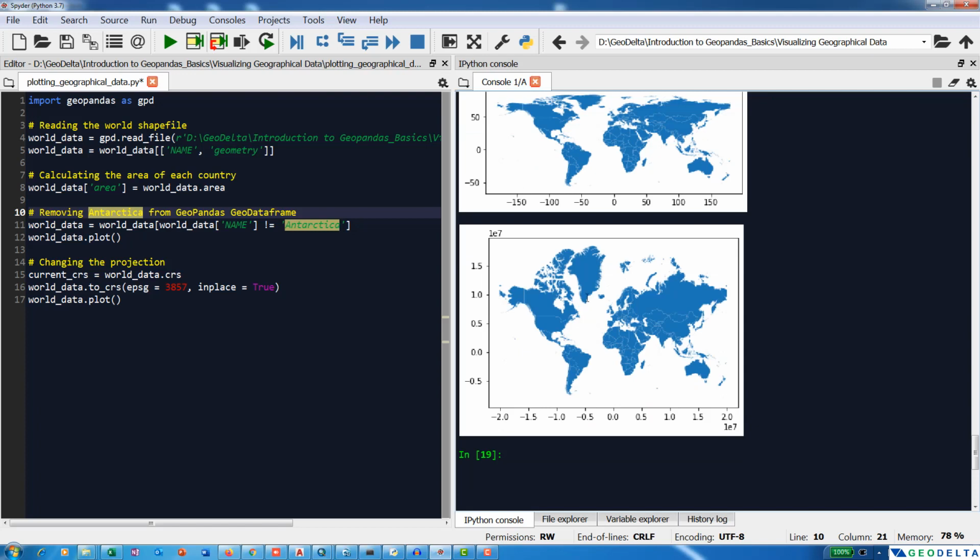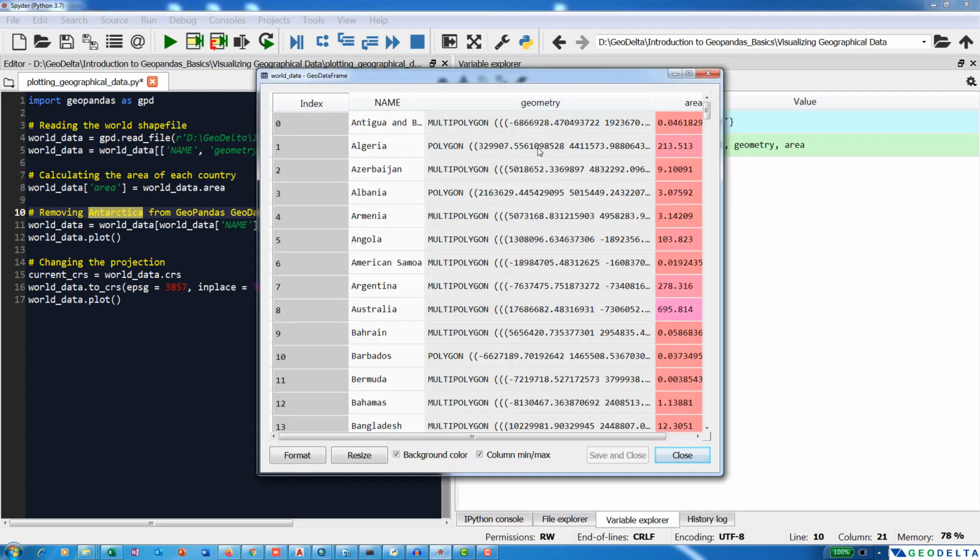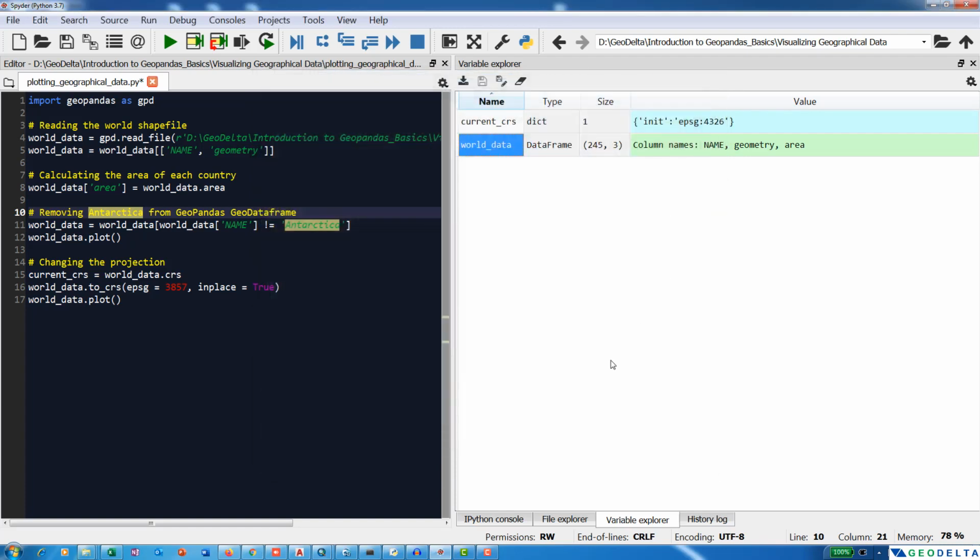Because they also use the same projected coordinate system to represent their maps. So even if you now go back to the variables explorer and go to this geometry data, you can now recall that previously all these values were in decimal degrees. Now you can see that the values have been changed from decimal degrees into meters. So that happens when you do the conversion of the coordinate system.